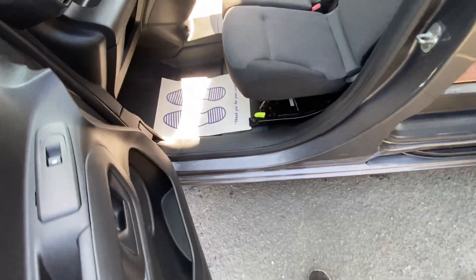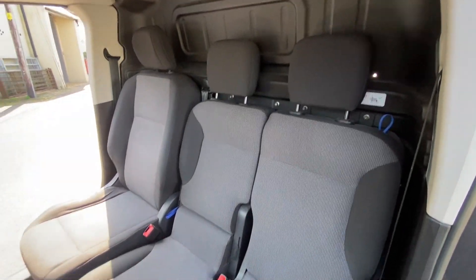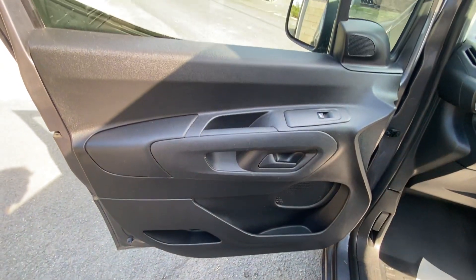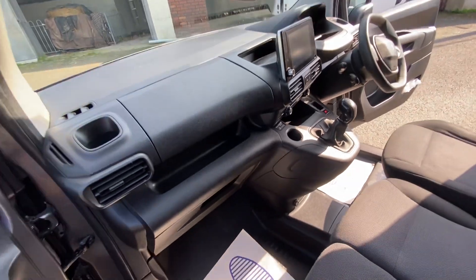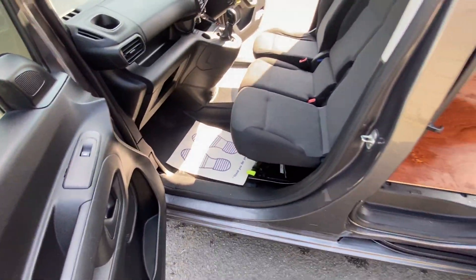Passenger side — so double seat on the passenger side. All in good order, no rips or tears. Door cards all in good order. All the dashboards — yep, everything seems fine. So just one thing on the interior: just that button for the radio, but again it has been ordered.